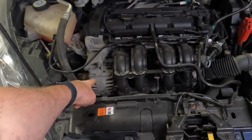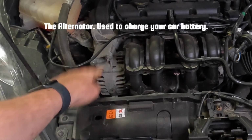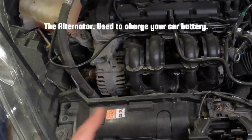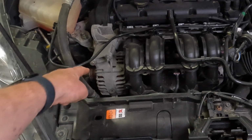Sitting right down here, this silver component with an auxiliary belt at the end of it is your alternator. And the alternator is what keeps your car battery charged. So if you find that your car battery is not holding charge, and even with a fully charged battery the car comes to a grinding halt, it could be your alternator is failing.